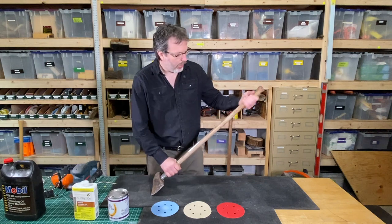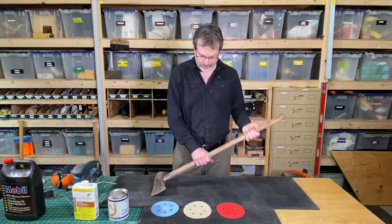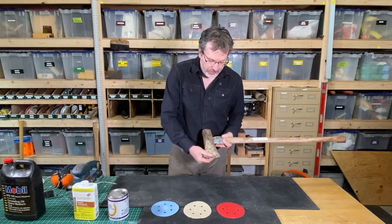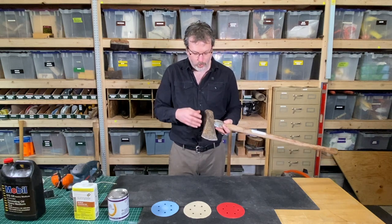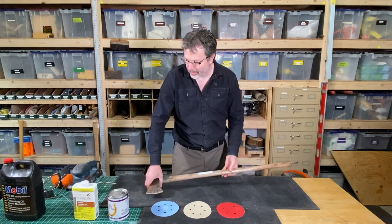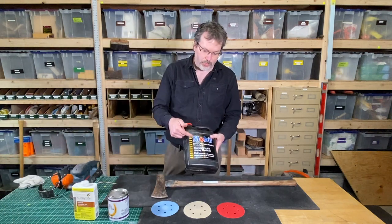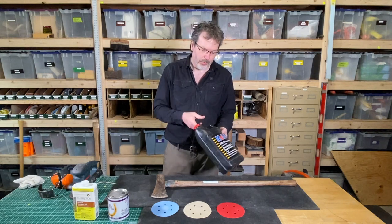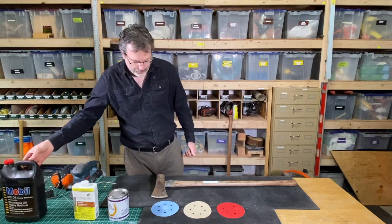So I'm going to put probably about 4 coats on this handle over the next few days and let it sit out in the sun and dry. And also I'm going to go back and clean up this head with a wire wheel. And then for a coating on that, I just like to come back and put some of this Mobil RNO. This is a rust and oxide inhibitor type oil. So I'll just rub a coat of that on there and we'll be good to go.